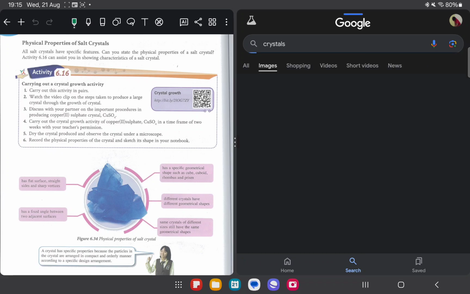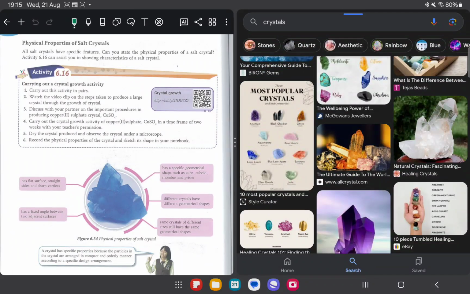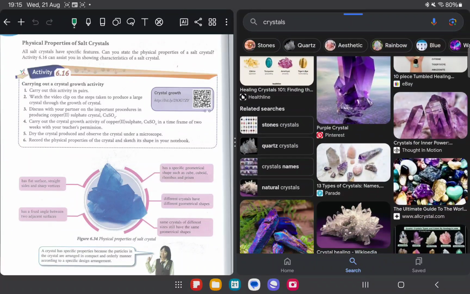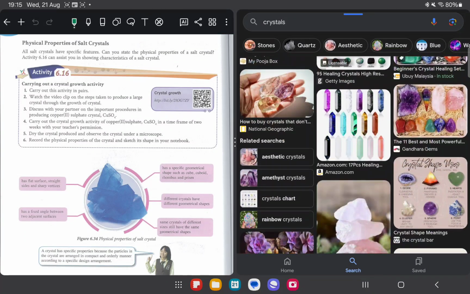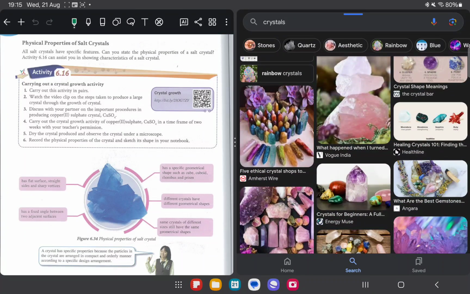For your level, you can scroll down and look on your Google Chrome like I'm showing, to see what crystals look like. You can go for your own knowledge if you want to know in depth. But in our syllabus, we are not emphasizing this unless we are emphasizing the physical properties, meaning what are the properties of the crystals, how does it look, how does it sound, something like that. So I close this one.